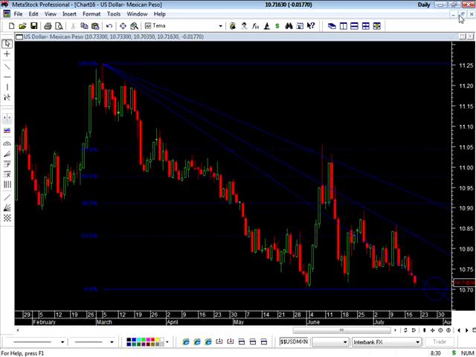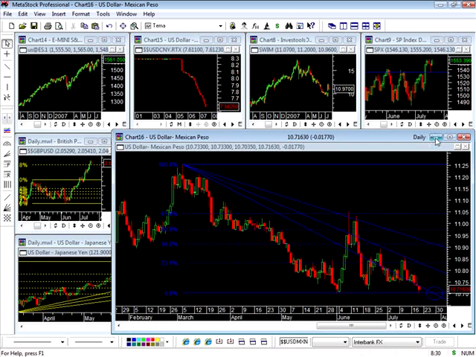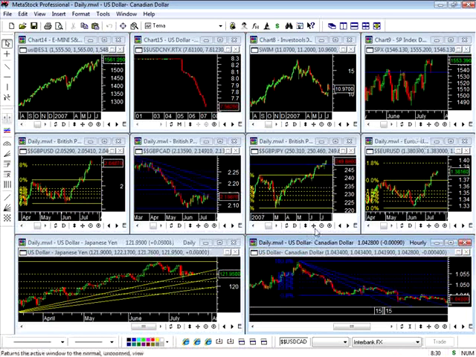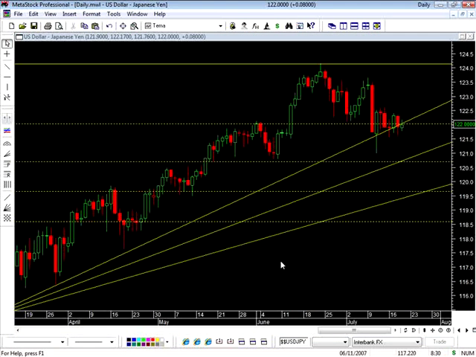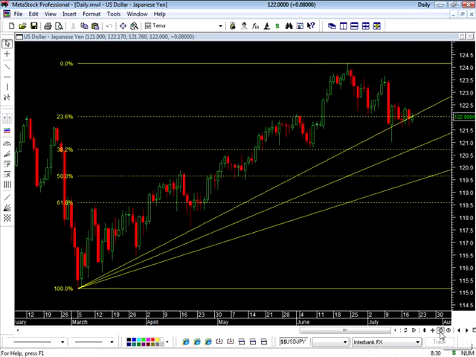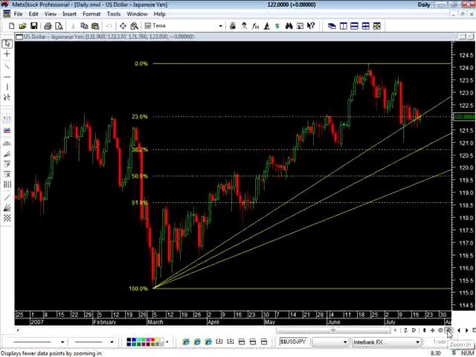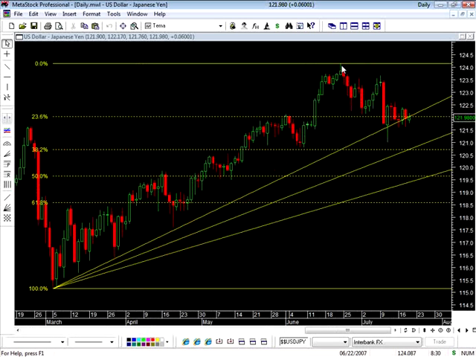Let's take a look at one more example here. I'm going to be using the dollar yen, which is one of my favorite pairs. I'm just really interested in this, particularly with all the news coming out lately. So I've drawn my Fibonacci retracement levels from the bottom of the trend all the way to the top. We're all very familiar with this very strange trend that's been pro-dollar and very weak on the yen, despite the fact that economically, Asian economies in general and the Japanese economy have been doing quite well. So then I drew my Fibonacci fan lines from the same point, from here to here.